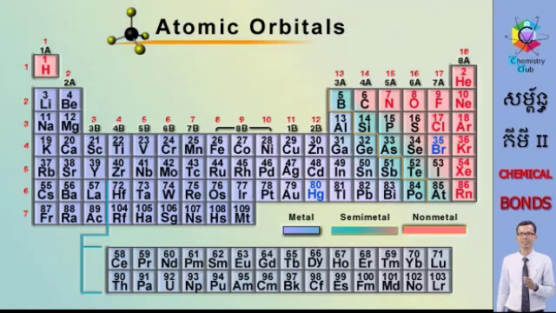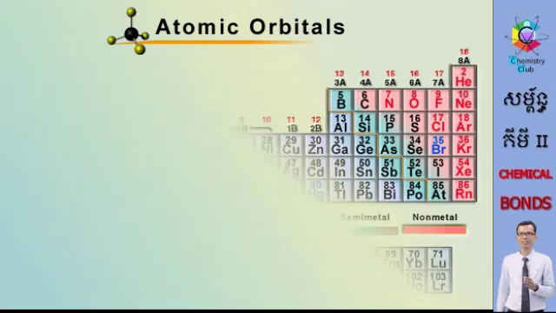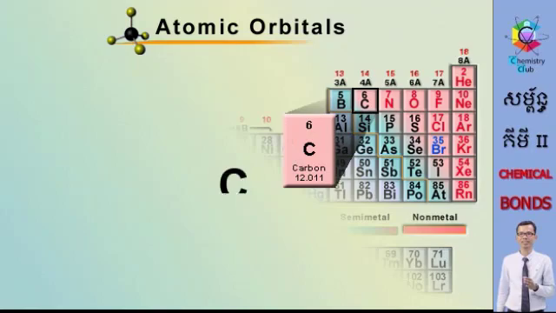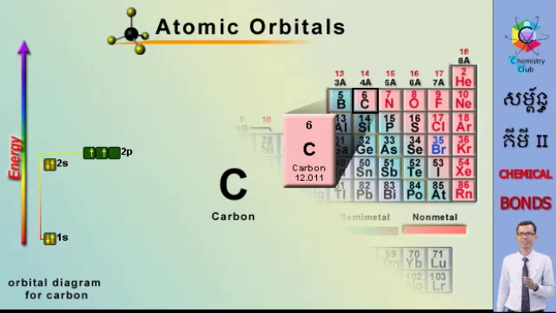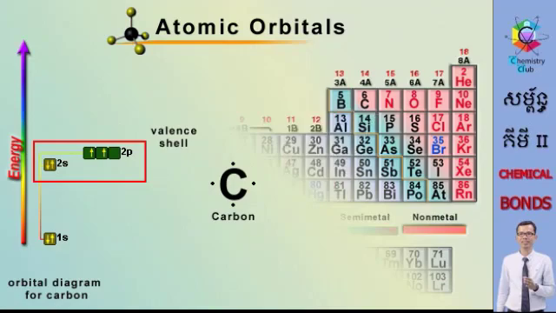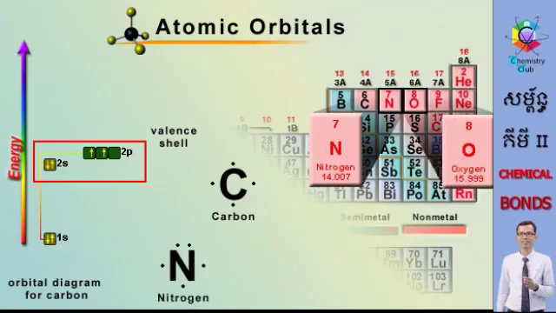To show the Lewis diagram for an atom, write the chemical symbol for the element, for example, C for carbon. Then surround the atom with dots, one for each of the valence electrons. In this case, these would be the 2s and 2p electrons. Carbon has 2 electrons in the 2s orbital and 2 electrons in the 2p orbitals. Place 1 dot on each side of the atom before placing 2 dots on any one side. Here are the Lewis diagrams for 2 more atoms: nitrogen, which has 5 valence electrons, and oxygen, which has 6.